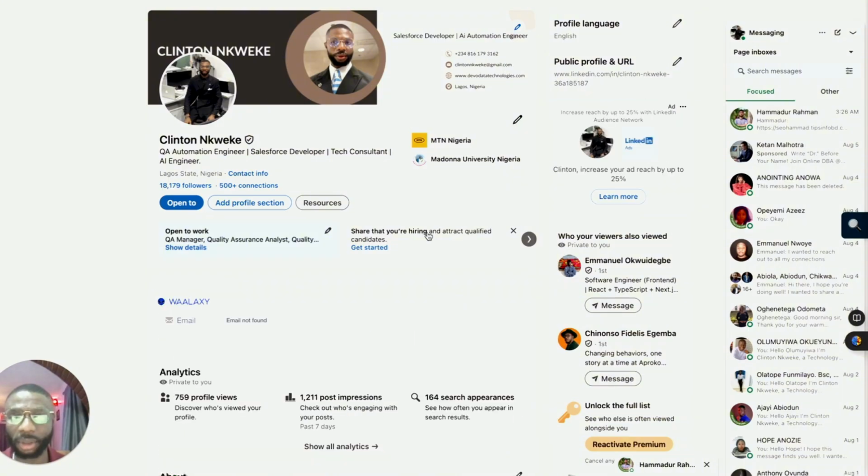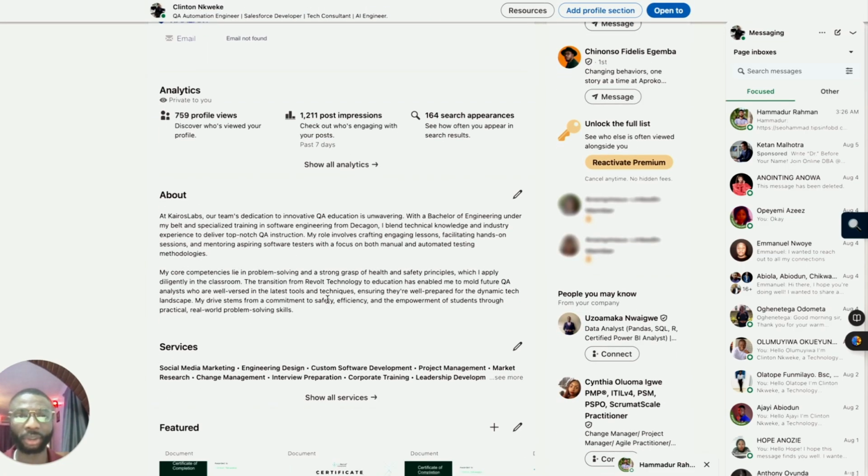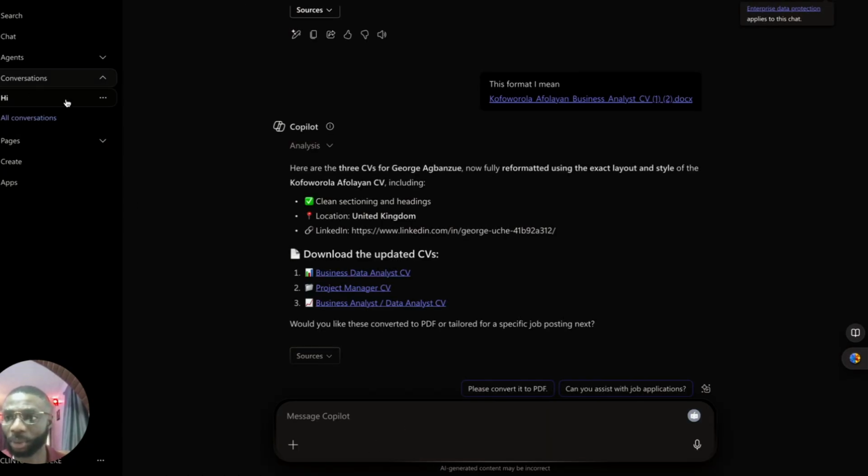Now that you've gotten it saved, the next thing should be your About section. So your About section is a broader executive summary that talks about you, the core things you have achieved in the past, and probably the milestones of how you have used it to affect various organizations you have worked in. In order to achieve this, sometimes I just go to AI to get a framework for a better optimized profile. So I will just go to my Copilot, I'll open a new chat.